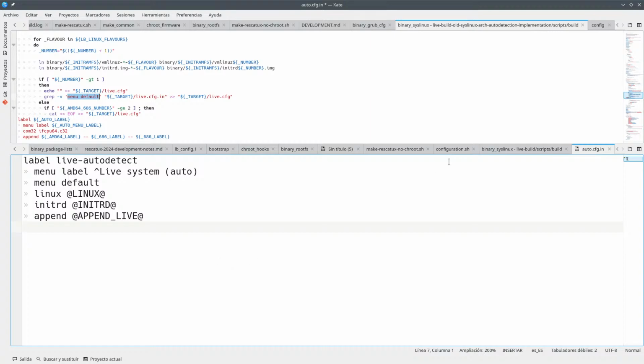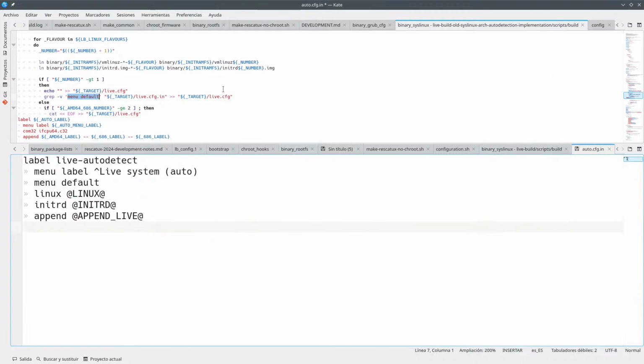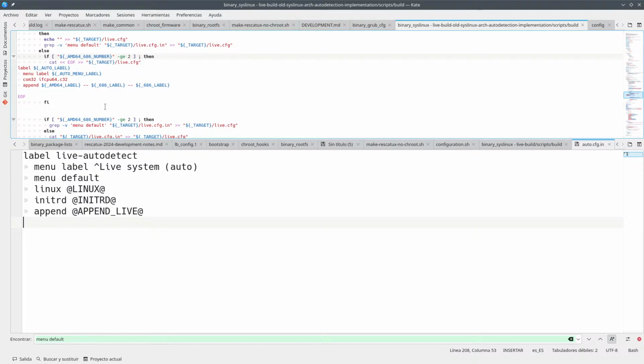And now we need the rest of the code that we had on here, which is all of this label, whatever. Why is this menu default?